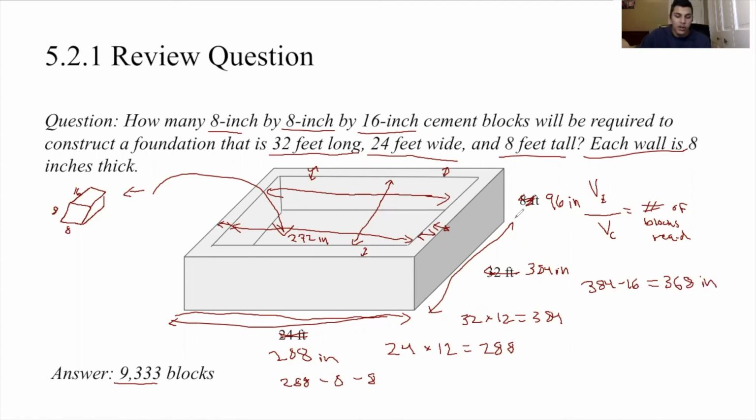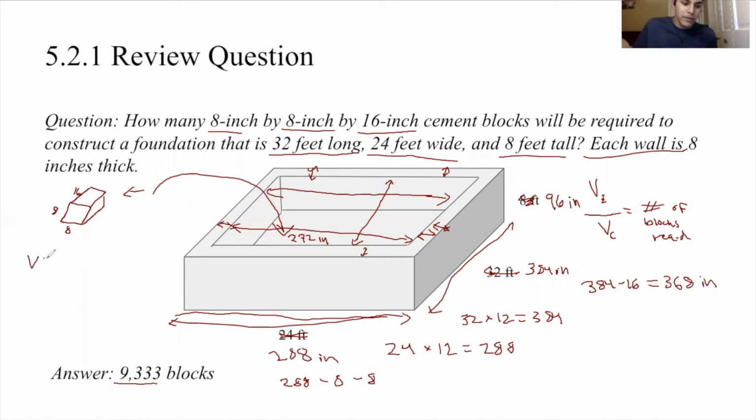All right, now that we've taken that into account, we can multiply it out to find that volume, and then we're almost to the answer. We don't need to subtract 16 from this 96, because remember, it says each wall is 8 inches thick. There's nothing on top that's taking away this height, and the floor on the bottom is not part of a wall, so we can assume that's not 8 inches thick, and we don't need to subtract anything.